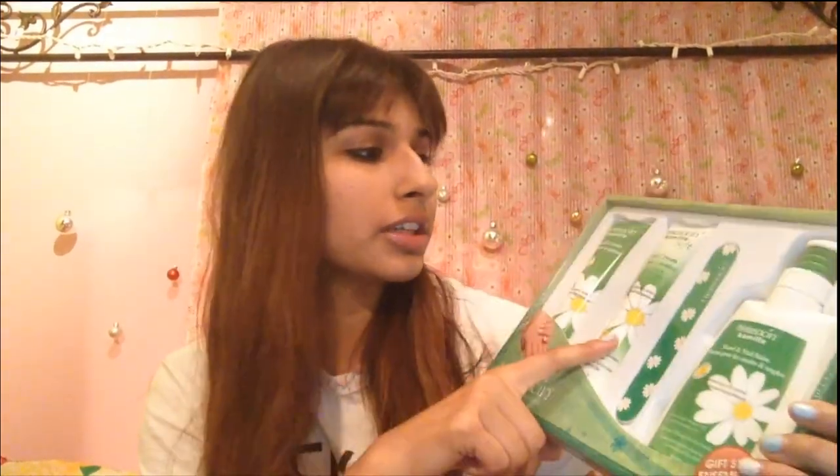Another gift — okay, if you know me really well, you know that I am totally obsessed with hand lotions and creams. It's just something I'm constantly using. So she got me this set — there's a big hand lotion, a little scented one, an unscented one, and a nail file. It has really cute daisies on it and I'm basically out of lotion, so I was happy to get this.